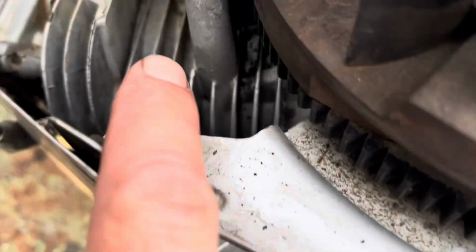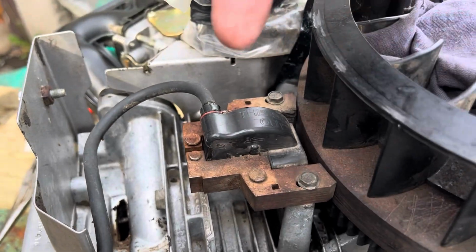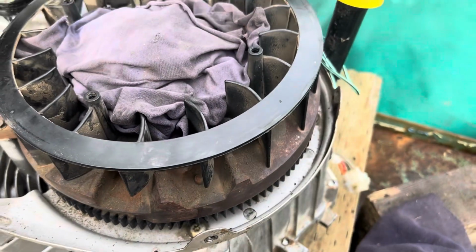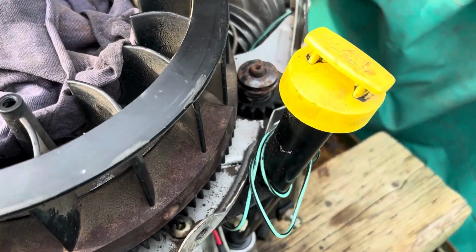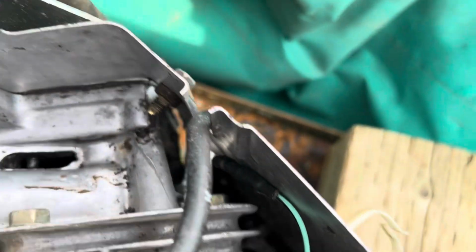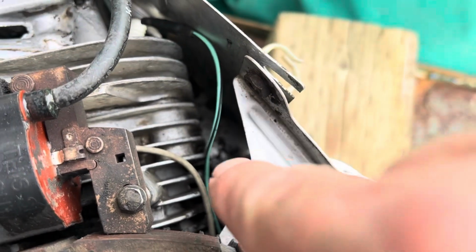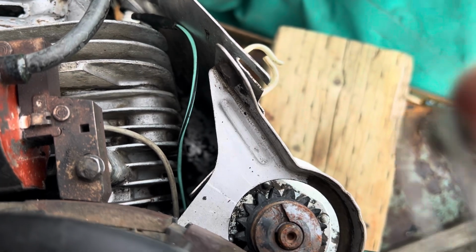So the other one is obviously here where the other coil is, coming from that direction, I think. And that wire's still on the mower. All right, so I'm going to clean that up. That wire had fallen down, way down here. And I fished around with my long needle nose pliers and I pulled out this.